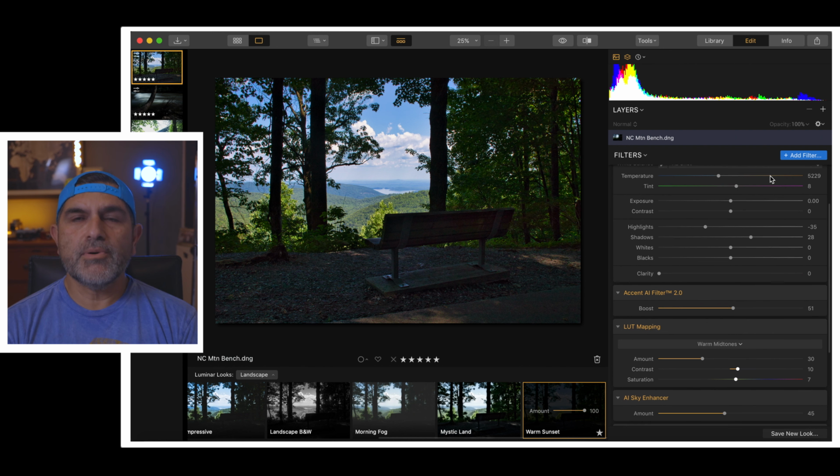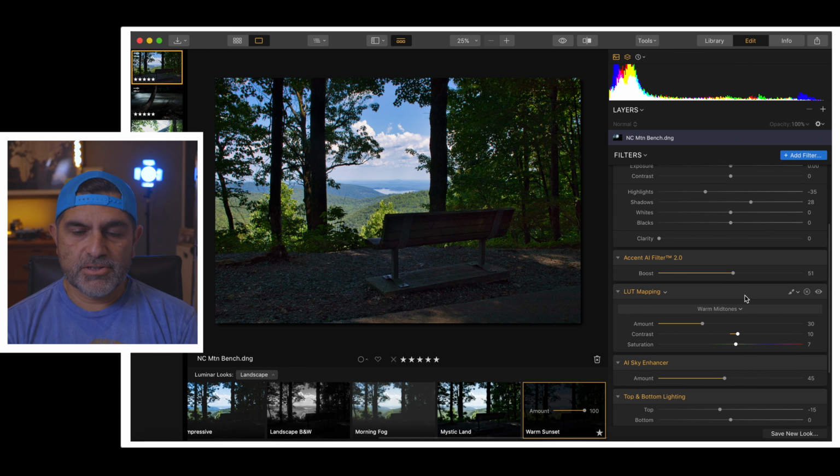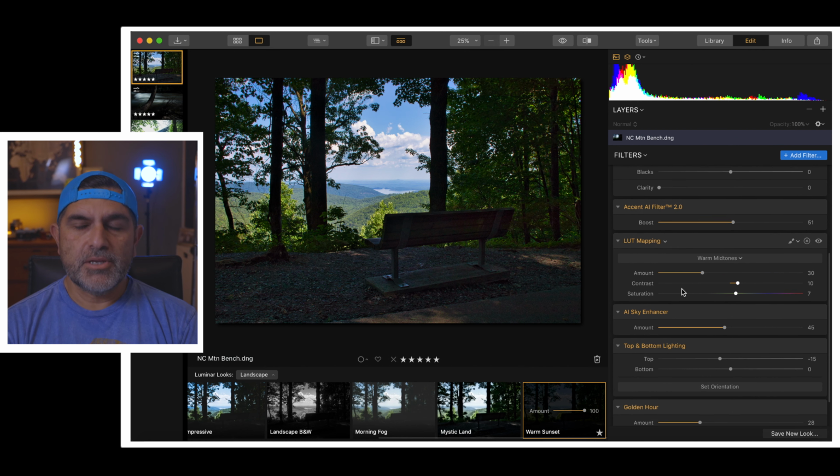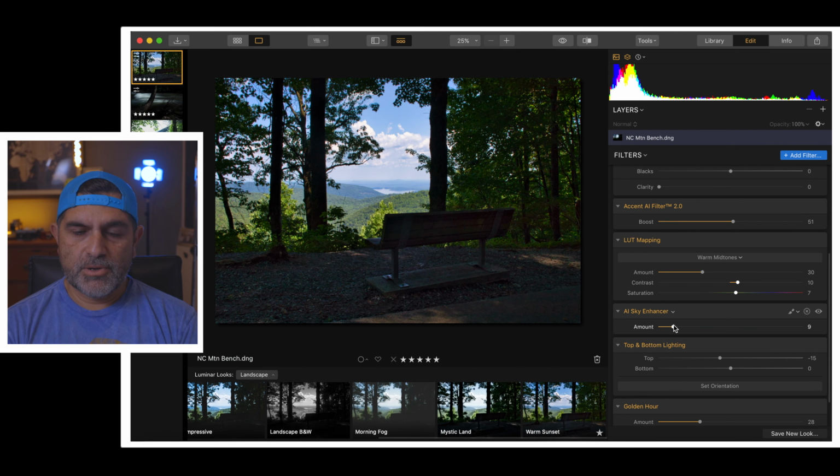But down below you have accent AI filter, you have LUT mapping, you have AI enhancer. Let me toggle that one back and forth. So that's the all sky enhancer. So it just works on the sky. It's working on nothing else. So it's pretty local just to the sky and not universal to the whole image. So I'm going to go ahead and put that back where it was.